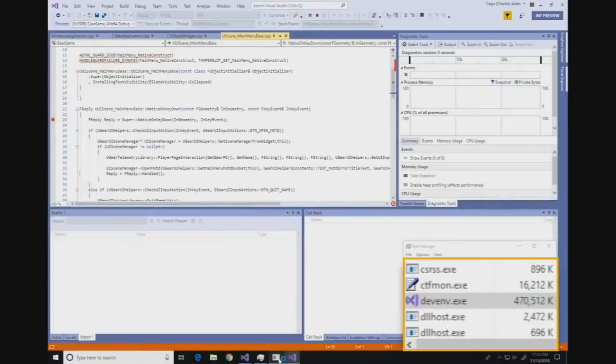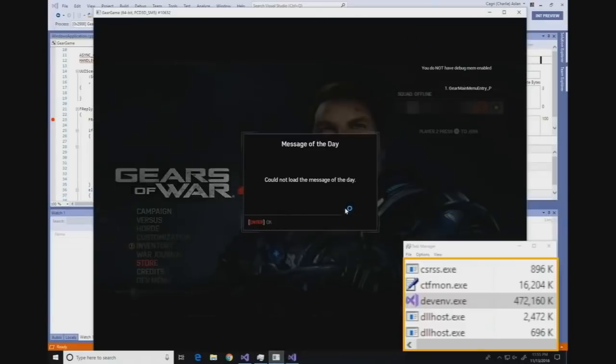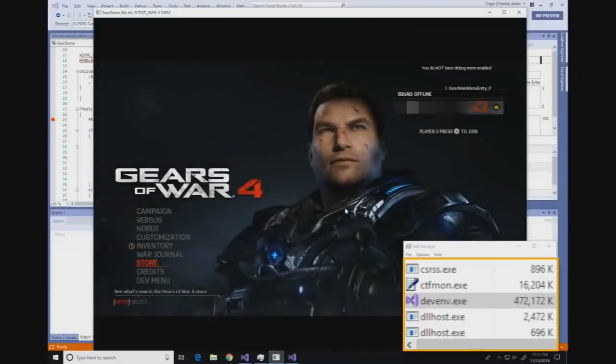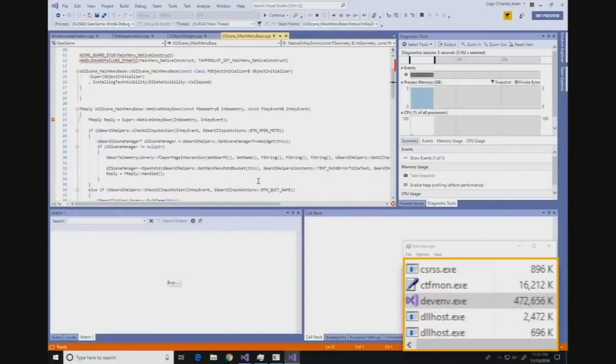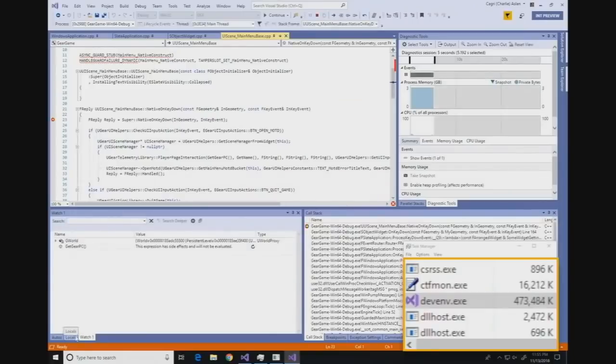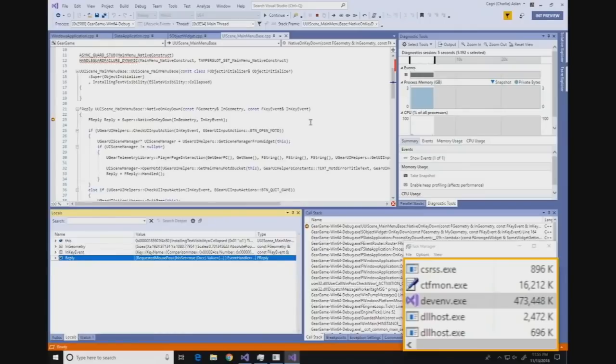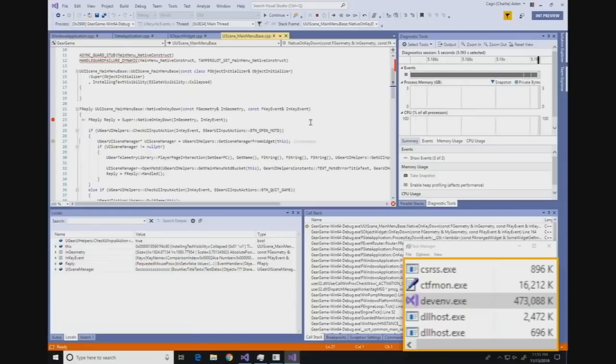Yeah, exactly. But now you can see this is Visual Studio 2019. You can see the nice indigo blue theme here. Again, this is Gears of War. And we're basically going to execute the same exact debugging process. But what you'll see here is that the memory doesn't creep up this time. Yeah, it looks like it's staying there, about 470, 472? Exactly. So now we're debugging the exact same thing, and it's not growing, right? And that's because it's attaching to the debugger out of process.